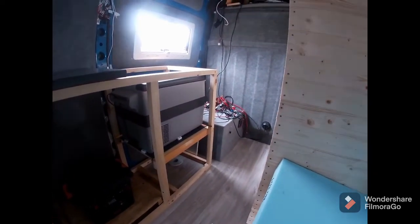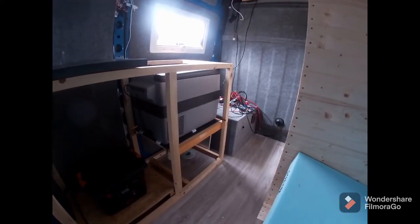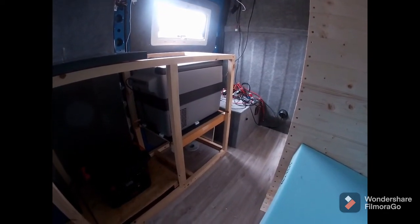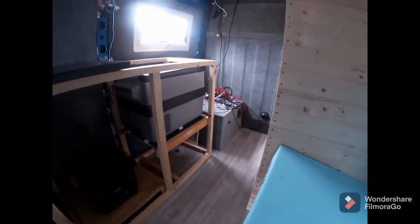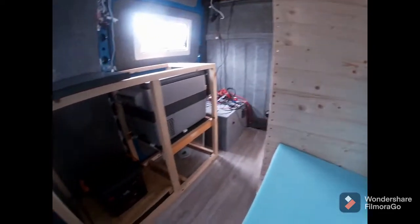So we've cracked on well. So hopefully maybe next weekend we'll get the battery box moved so we can move the batteries under the bed and just see if everything fits fine. The water tank does fit fine. We've already tried it before we started building the bed. So yeah, hopefully we can get the rest of the bed finished as well. And then obviously we can start painting. And get the board on the wall and get the wall unit built. So yeah, it's coming along.